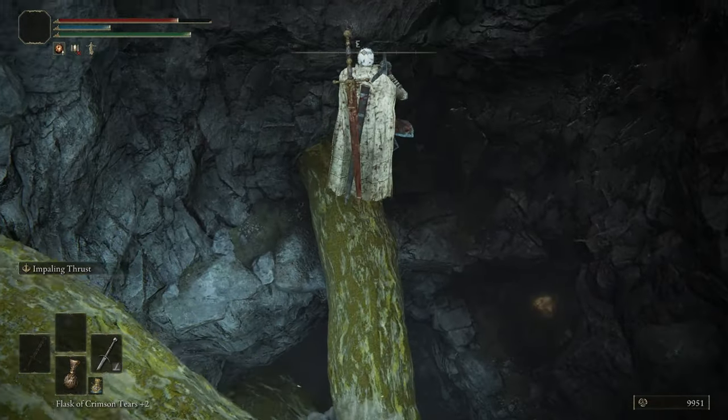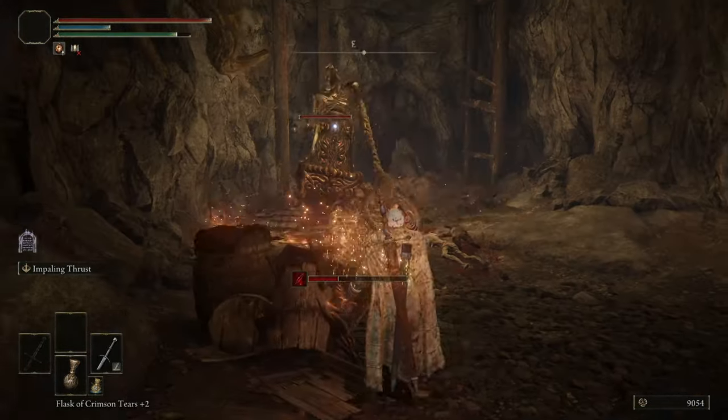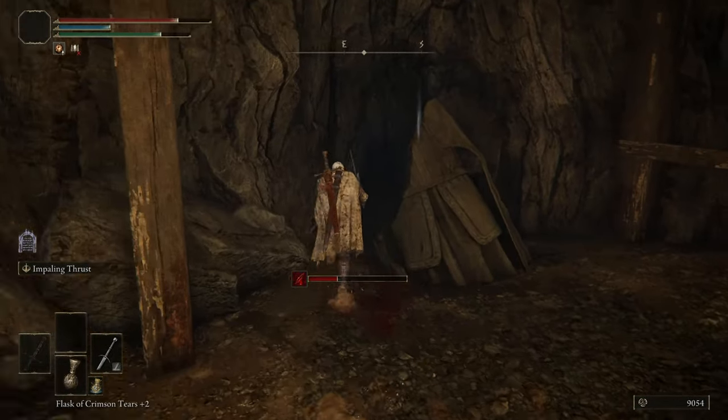If you run around here, you can collect 5 Smithing Stone 5s from the ground, and by destroying the statue with the help of Abductor Virgin, you'll find 3 Smithing Stone 6s.